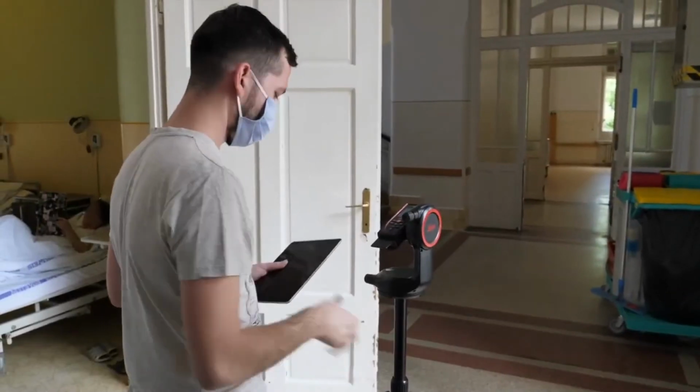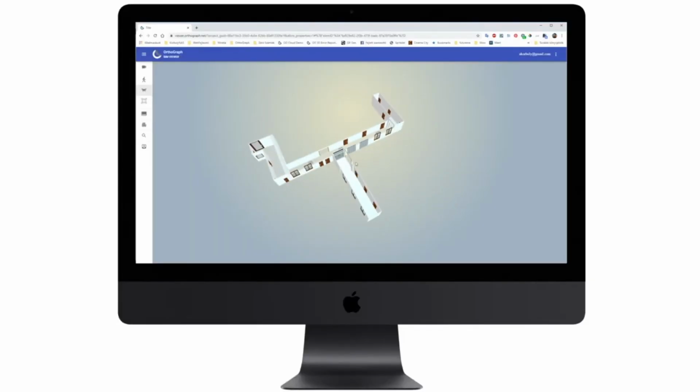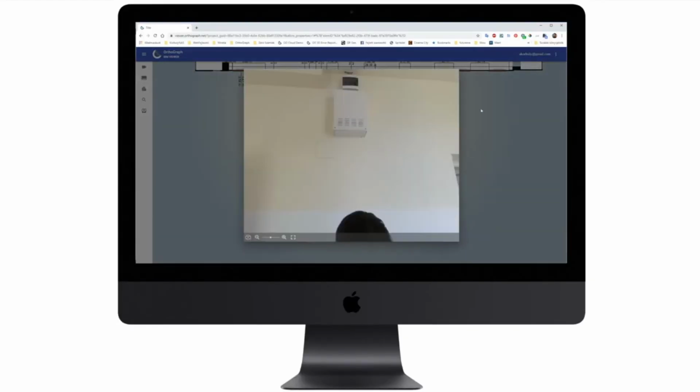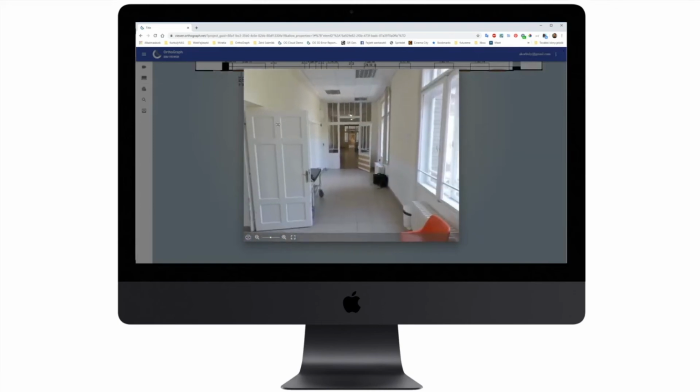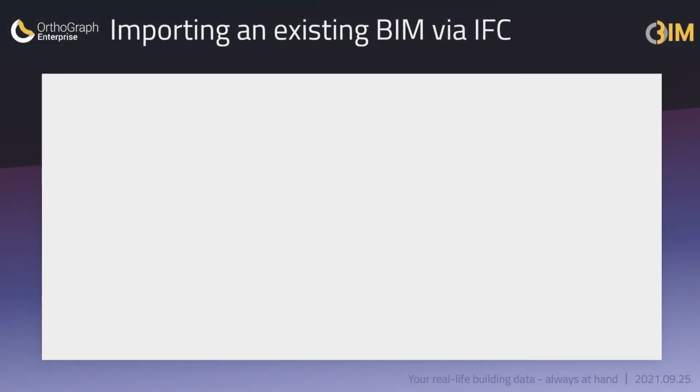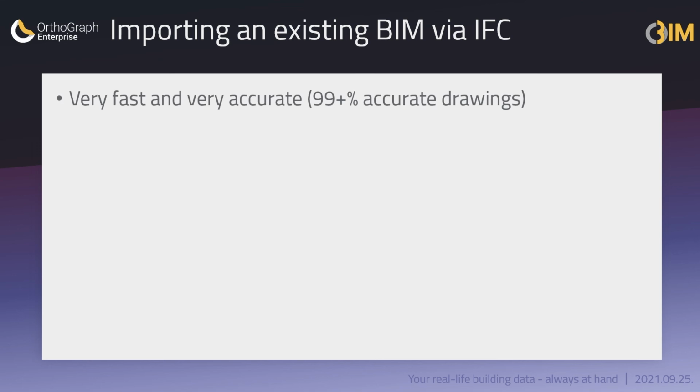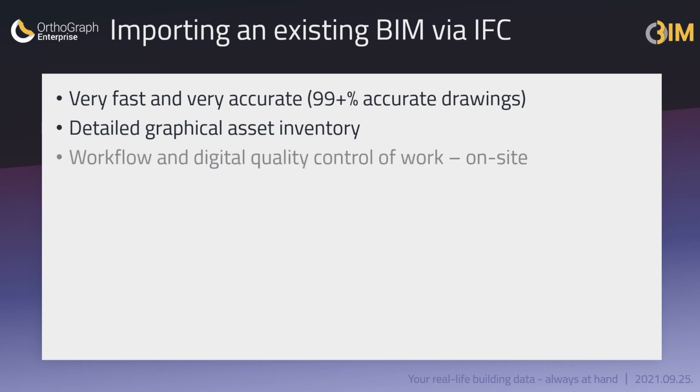The result is the operational BIM ready for use, containing the detailed asset inventory and even attached photos or panoramic photos. Let's see, what more do we get by surveying and inventorying a building from scratch? First of all, reliable and fresh data. Surveys are processed within weeks, even in case of large buildings. In addition, the graphical asset inventory will represent the current situation of the buildings and can easily be maintained by the regular maintenance crew.